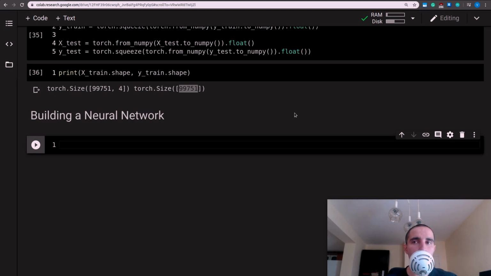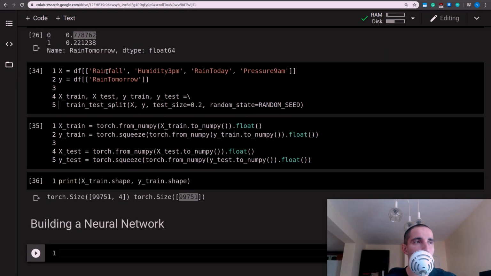And our neural network is going to accept the features, these 4 columns, rainfall, humidity, rain today, and pressure, and it's going to output a single value that is the likelihood, or how much confidence our neural net has that it's going to rain tomorrow.